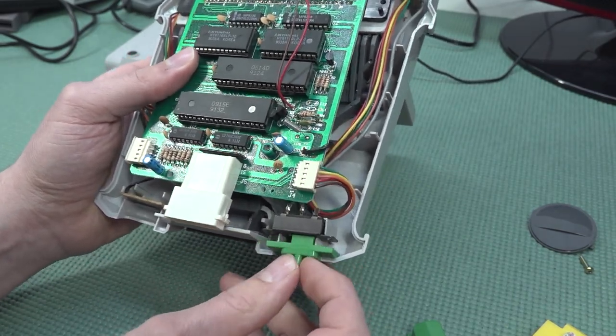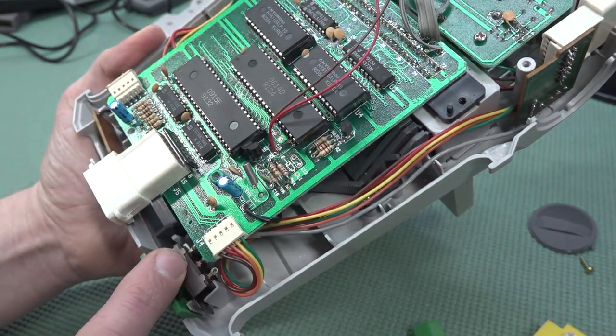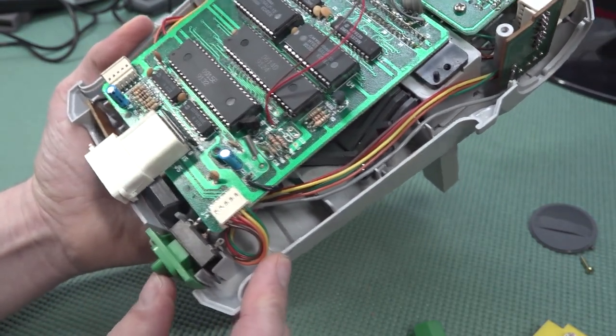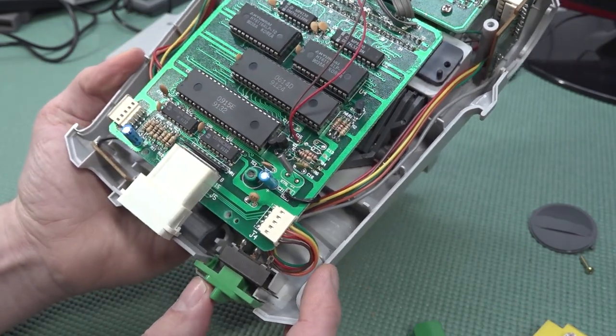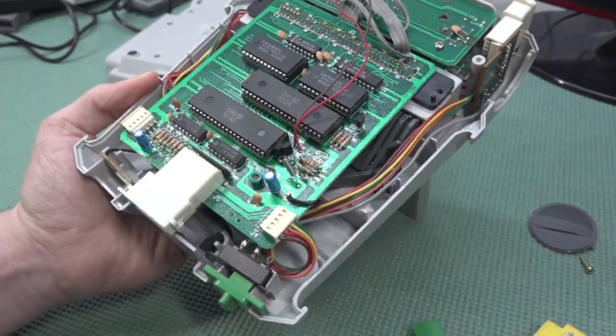Okay, so the fix was quite easy. I think there was something wrong over here that was basically holding the switch at one point. Okay, so there's nothing bad with this. So I'm very glad, to be honest. So let's put this thing back together.